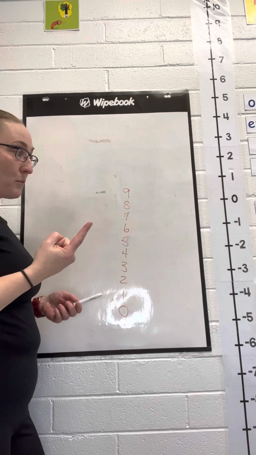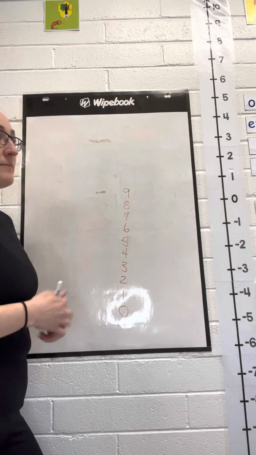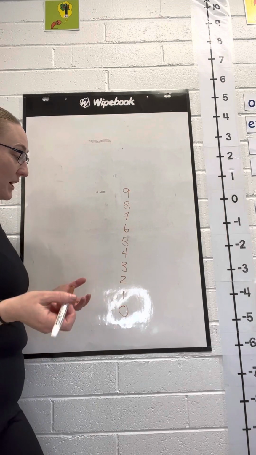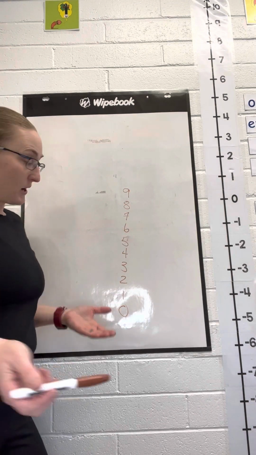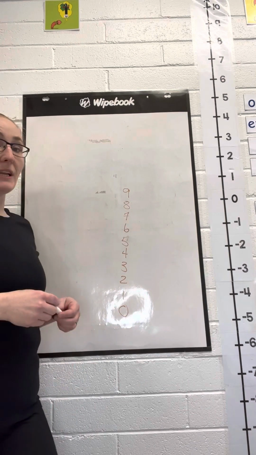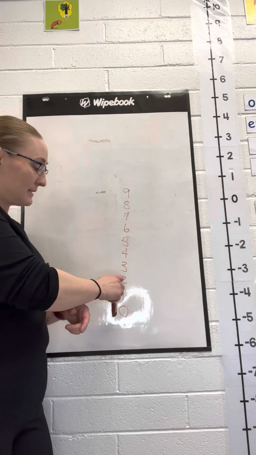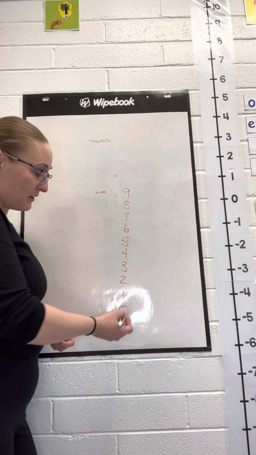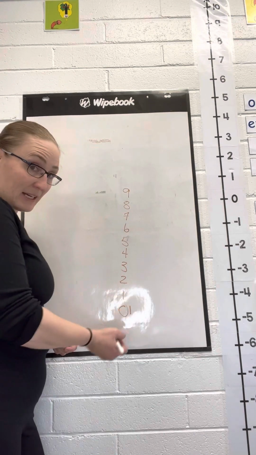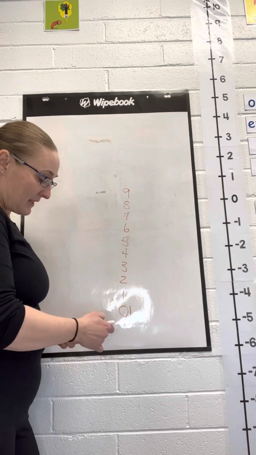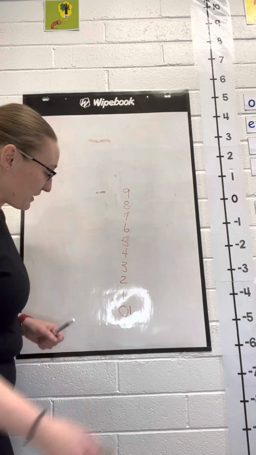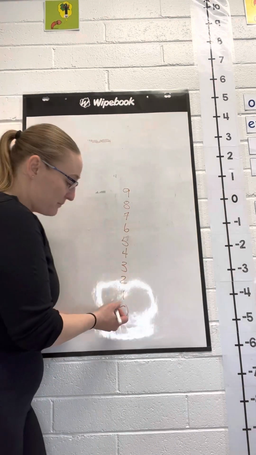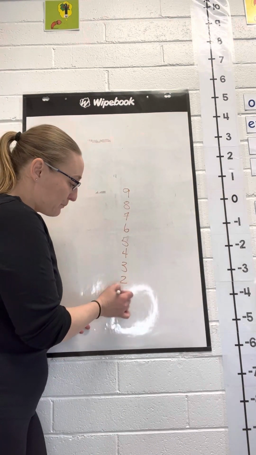And then if we add one more 1, what do we get to? And they usually say 10. I say, so if we have 1 ten, then we have to put a 1 in the tens place. So then I say, can you put a 1 in the tens place for all of these? And we'll see what happens. And so then I can also quickly assess if they put the 1 over here, then I know that's an issue that we need to go over. Some of them do, anyways, so we make sure everybody has the 1s on this side.